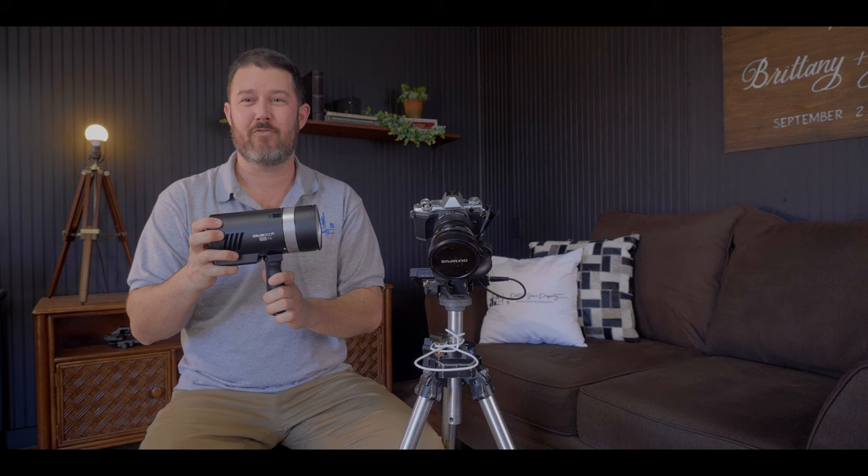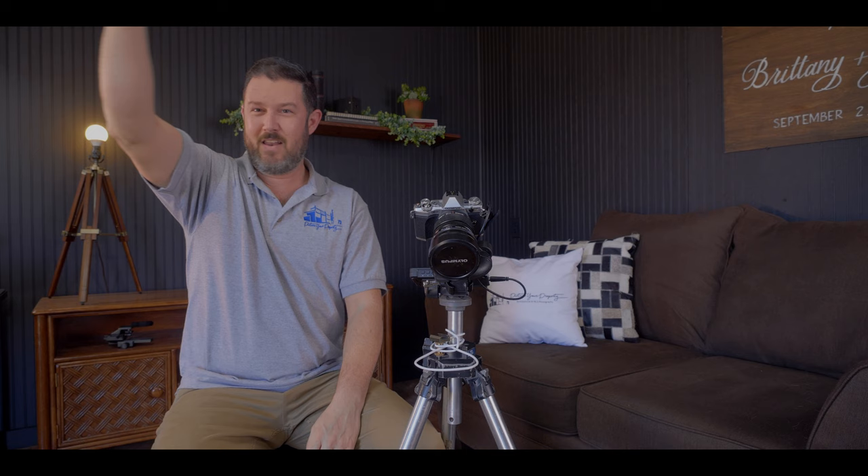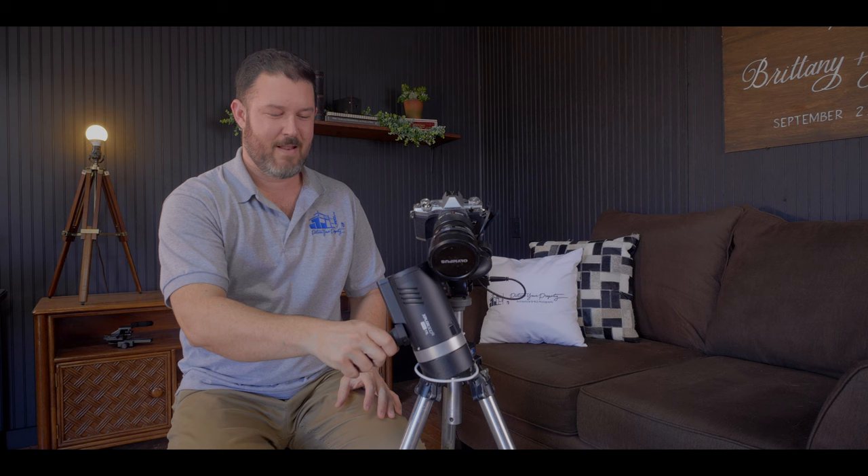I could either have no handle at all and just hold it, but it's very bulky, especially compared to the AD200. It is way more powerful — way more than I ever need on a shoot. Honestly, it's larger than I need to carry, but since my other one's broken, I'm just rocking with what I've got. I personally love to have the handle grip — it allows me to reach around wherever I need to. If this thing had another head, I would probably have a different rig, but since it does not, I just made one and it fits right in there.